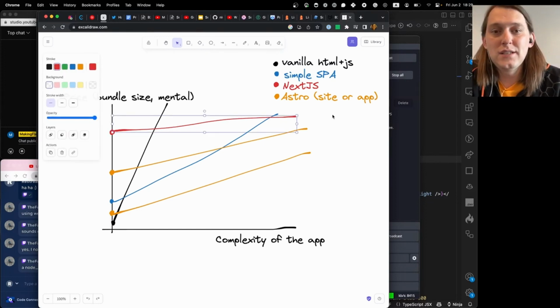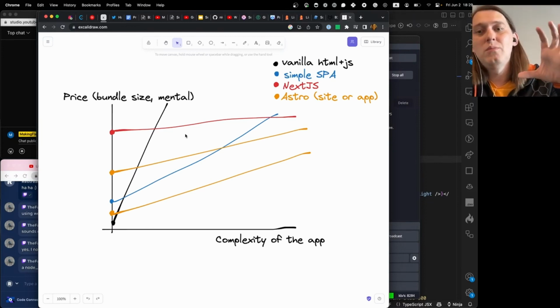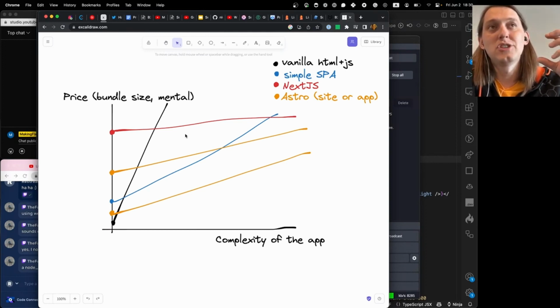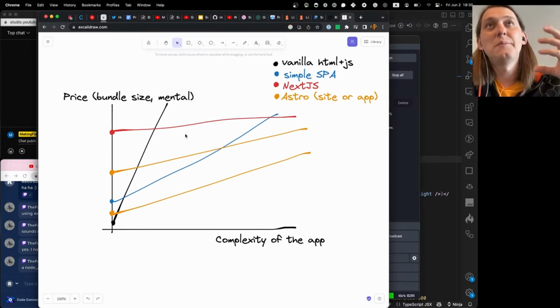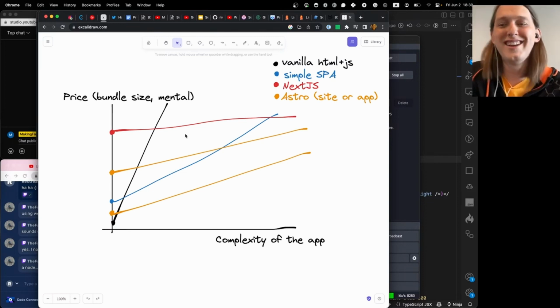But in Next.js, at the start mental overload is not that big of a problem, but the bundle size is, because I'm paying so much in technical complexity of my solution. Using it is not going to be that complicated at the start, but look at the amount of stuff that you're sending over the wire. But it's like, yeah, but it has so many features, that's why it's so big. But I'm not using so many features.